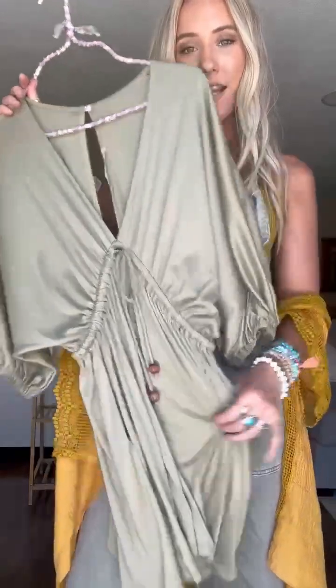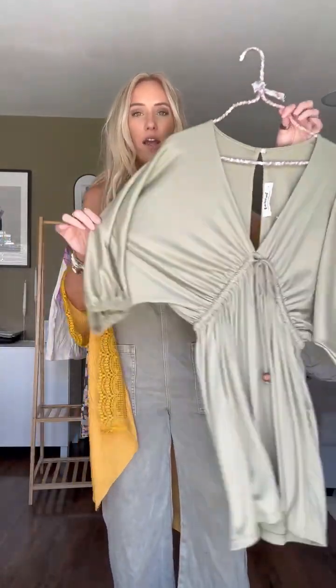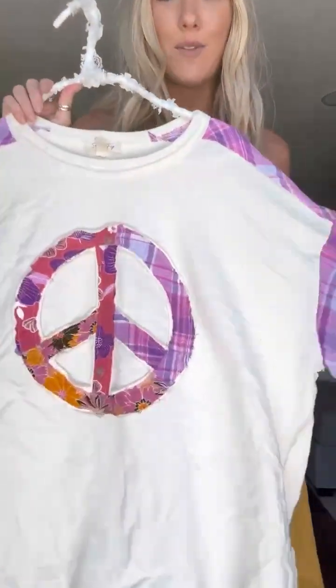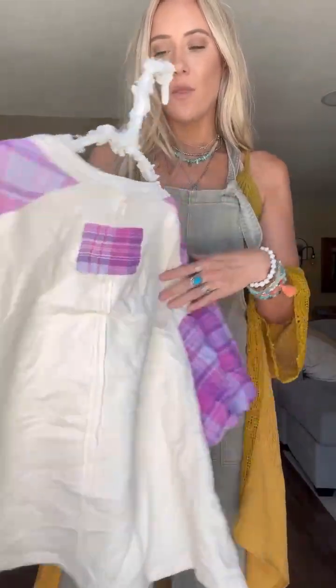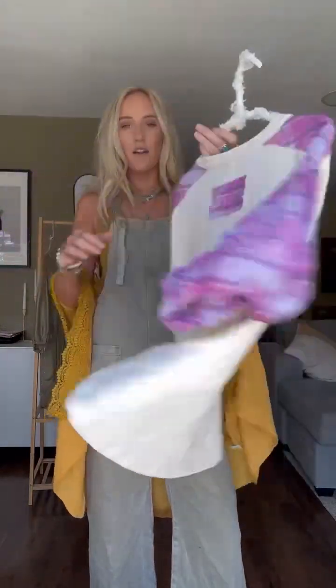I think I paired it with a black cowboy boot when I styled it for photos — so stinking cute and so flattering. Definitely check out the photos online because I'm obsessed. Next up, a cute little peace sign number. I know you guys are as obsessed with peace signs as I am, so I had to show you guys this tee. I love the puff sleeve trend — this one has a cute little plaid detail and that patchwork peace sign. Just with jeans would look really cute. The tee part is actually almost like a sweatshirt — it's a heavier weight than just a normal tee, which I love. It's not sheer at all and has a little extra weight to it.